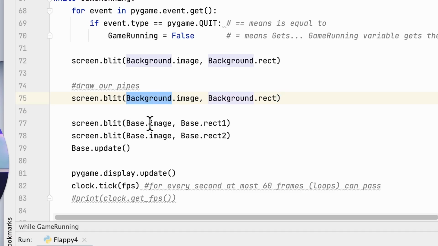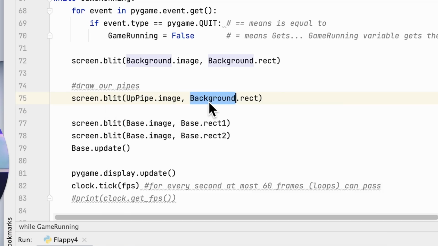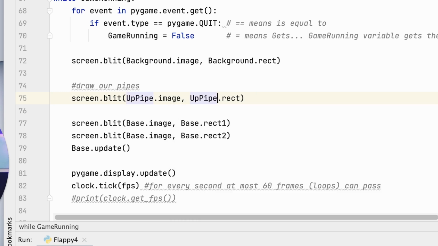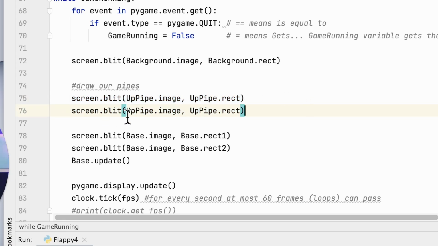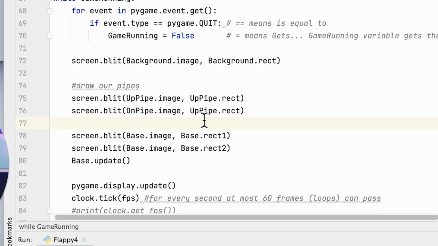We are drawing up pipe, and we're using the up pipe rectangle, and then we are also drawing our down pipe. So our down pipe, and using our down pipe rectangle.